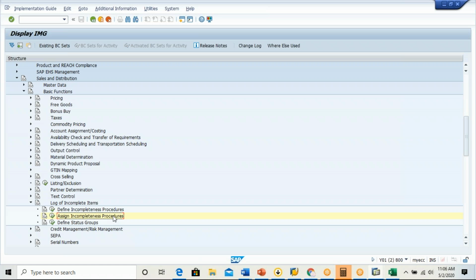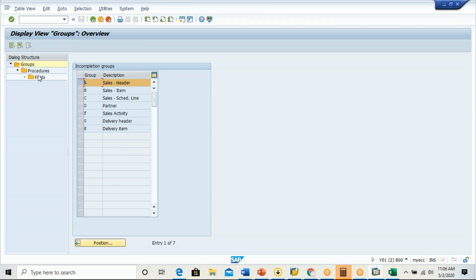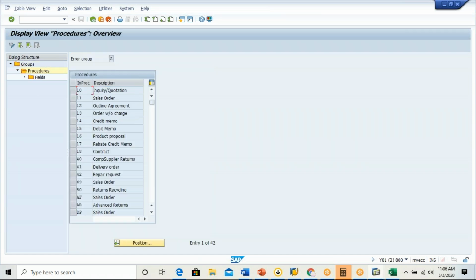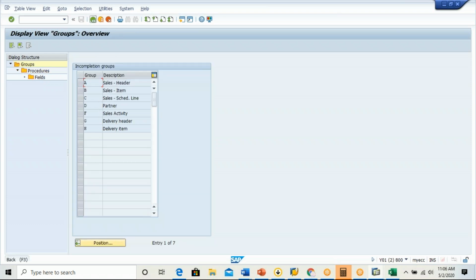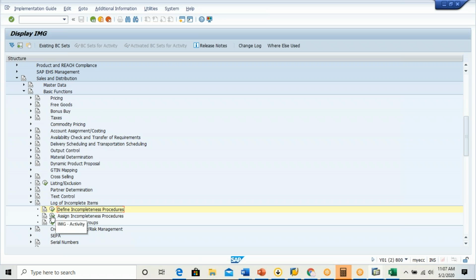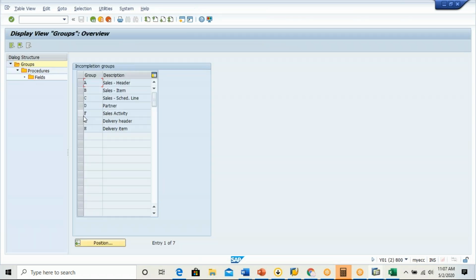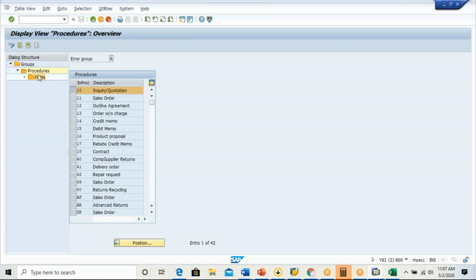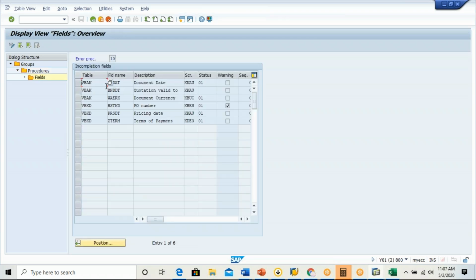So we understood that based on the incompletion procedure, whatever we defined here, we are just telling the system whether any warning message is required if the user does not make an entry for these fields, right?